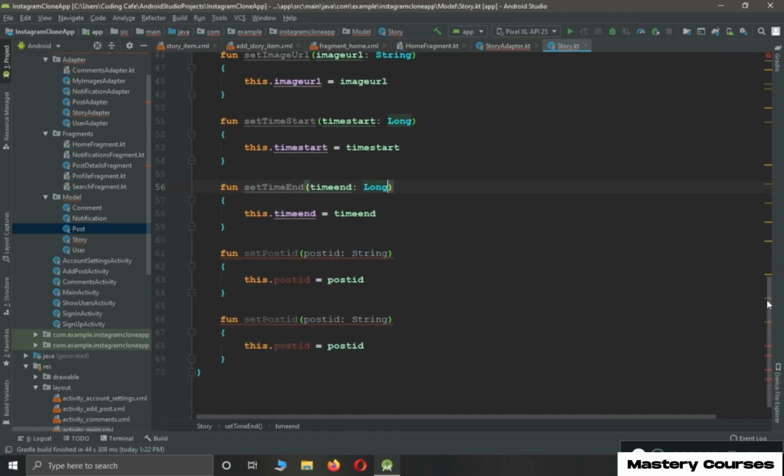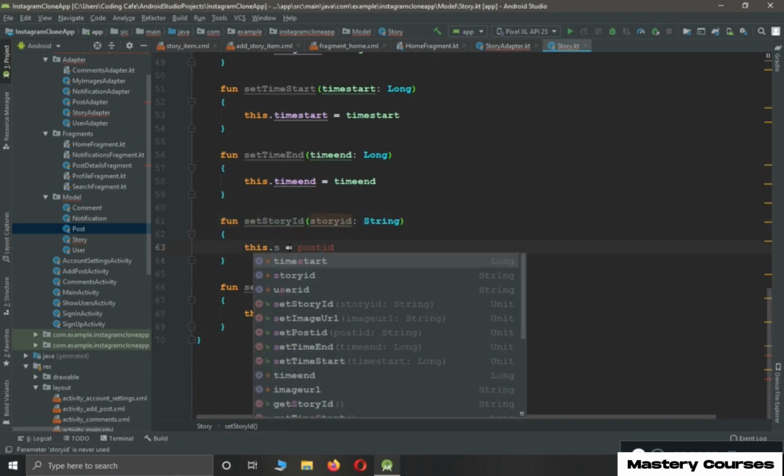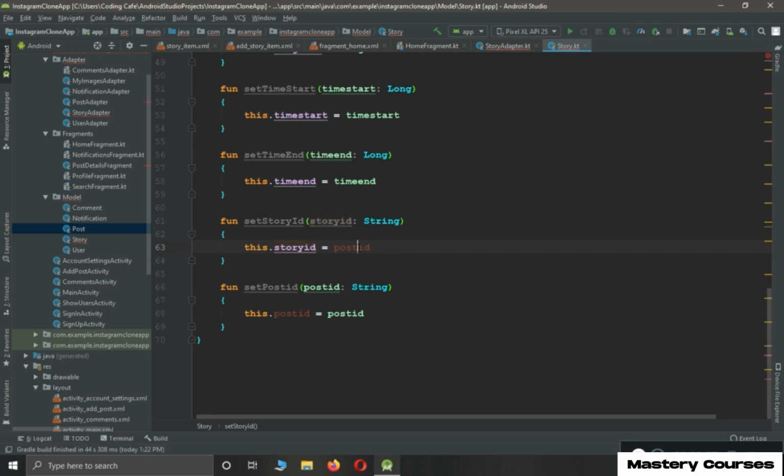And then we have the set story ID. So story ID, and then the set user ID.